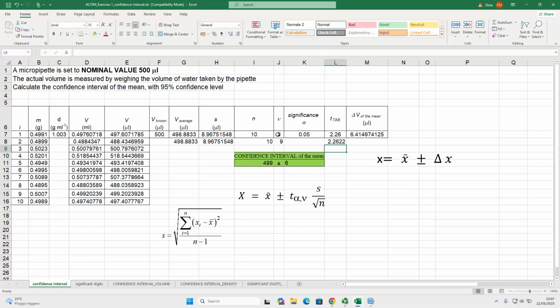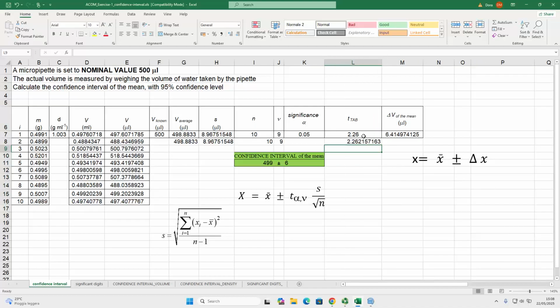You see that the number that I have obtained has a different number of digits. But this is only a question of visualization, because the two numbers in the memory have the same number of digits, and you can observe them in this way. Click on L7. If you go up and find the icon increase decimal, you can add the other digits.